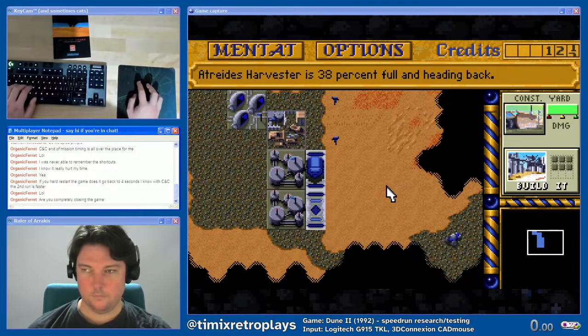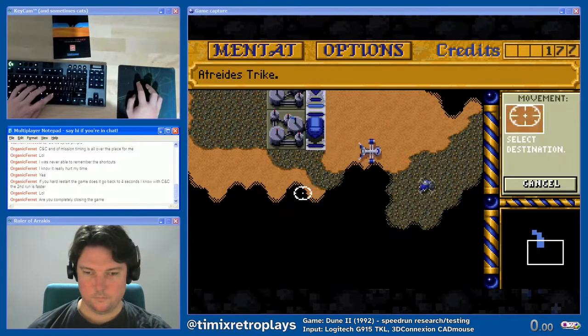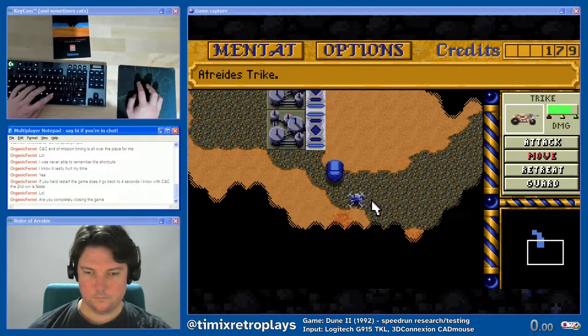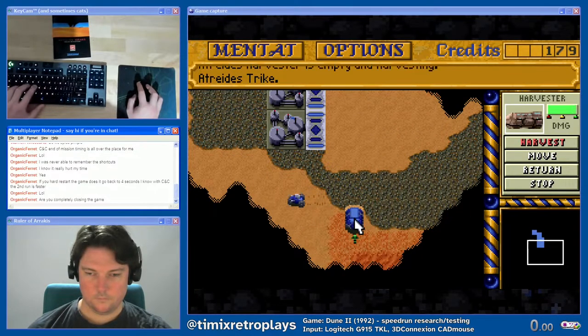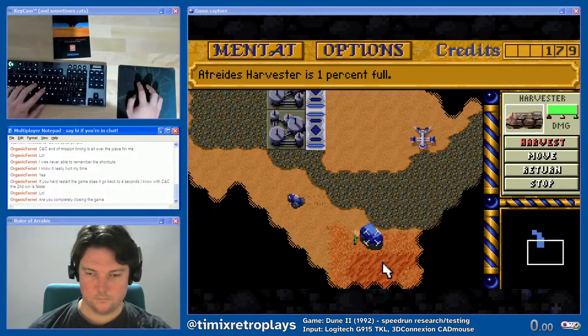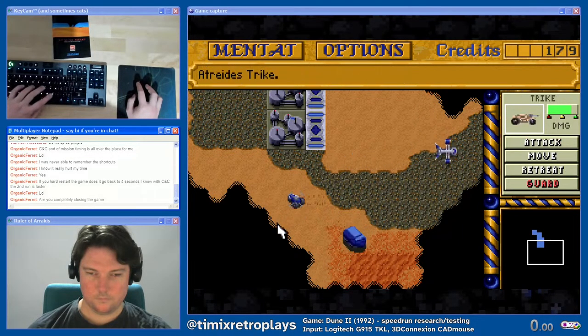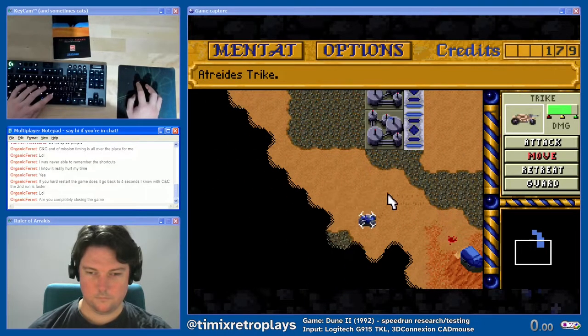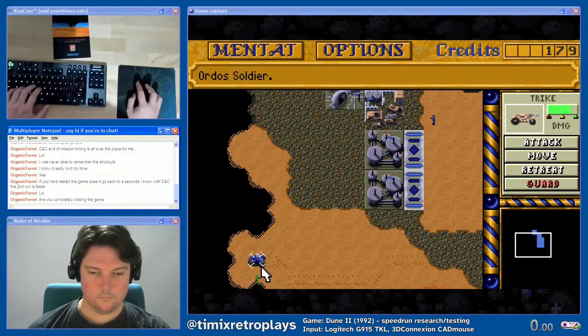Construction complete. Reporting. Acknowledged. Atreides harvester deployed. Reporting. Affirmative. Reporting. Affirmative. Acknowledged. Reporting. Affirmative.